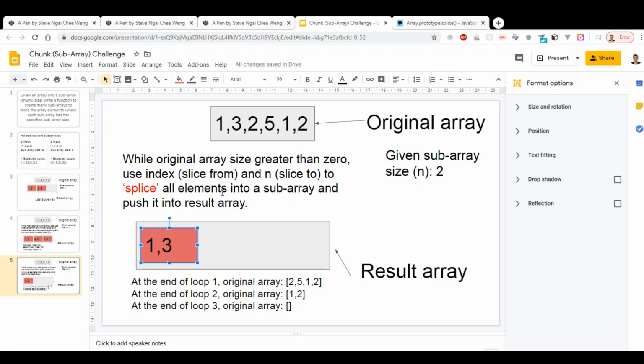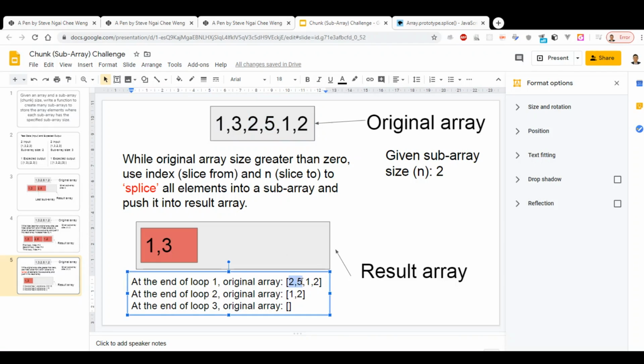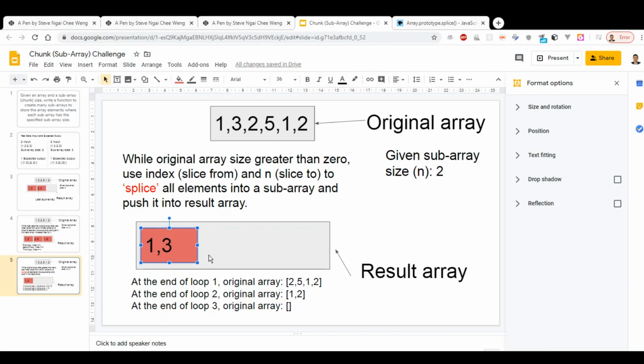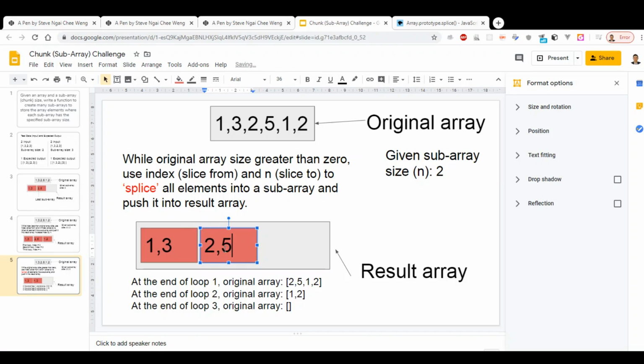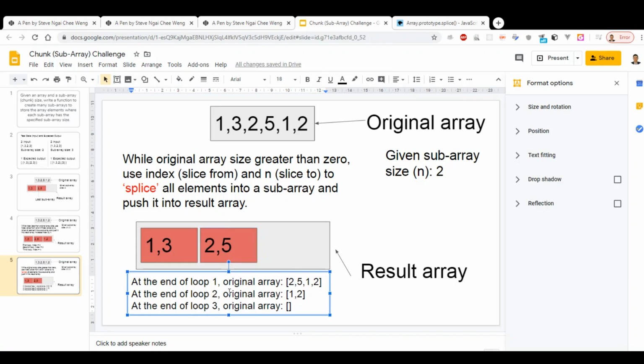Again, it will splice the next 2 elements from the original array, which is this one, 2 and 5. Extract these 2 elements, move into a subarray, and push the subarray into the result array. So we will be getting this. At the end of the second loop, the original array is left with 2 elements.